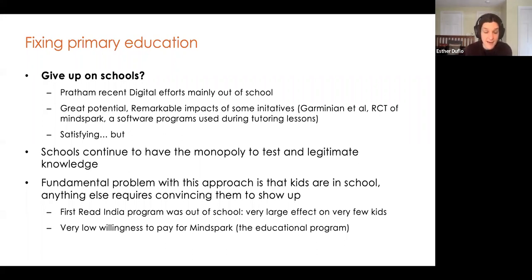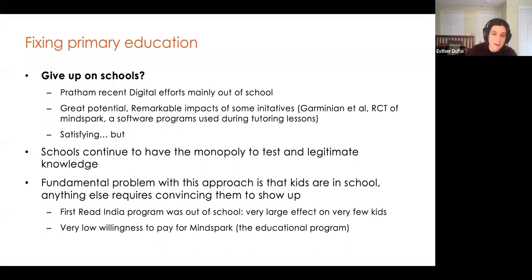In fact, there are many efforts now, and this was accelerated with the pandemic, of getting learning to the kids outside of the schools without trying to be mediated by the school. And one thing that has really helped there is the advent of digital technologies, cheap tablets that kids have, video content that can be given to the schools. You're going to spend some time with Karthik discussing the great potential of these digital technologies, in particular in mechanically, automatically adapting the exercises to the level of the kids, so getting embedded teaching at the right level.